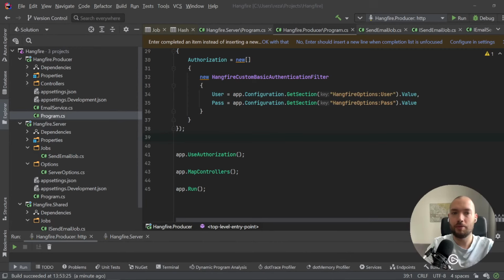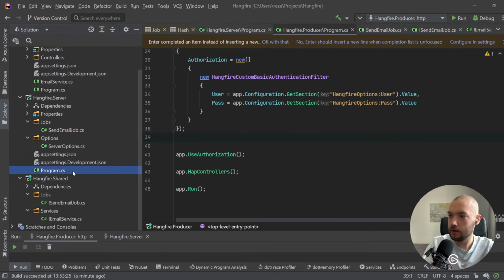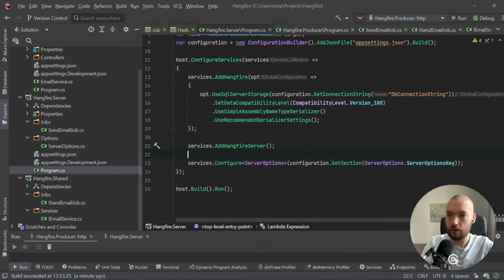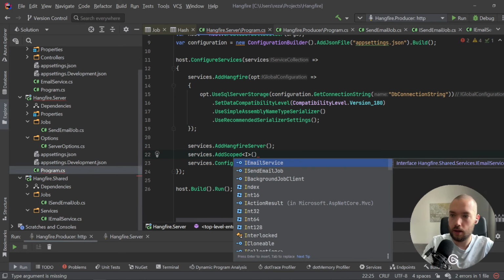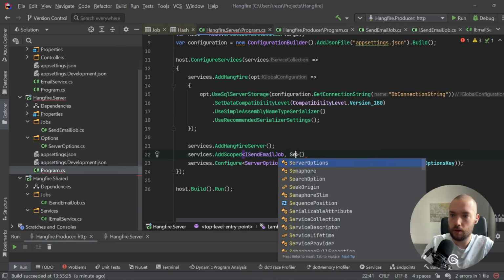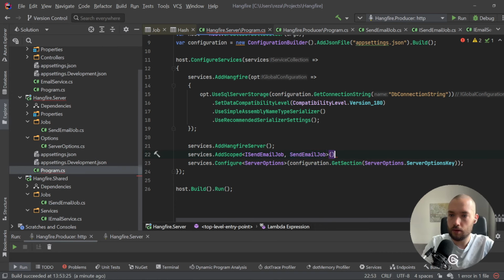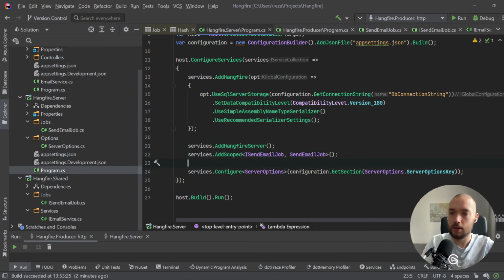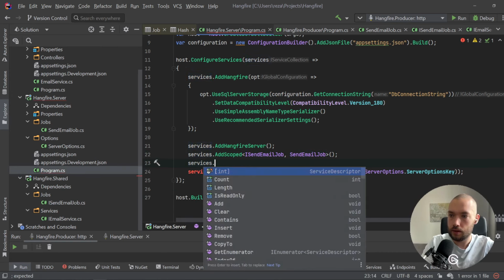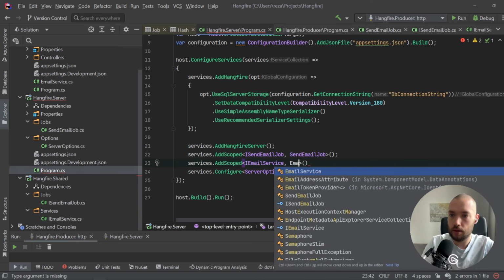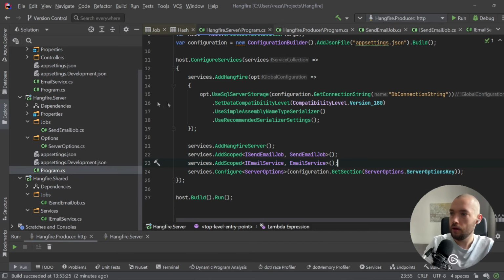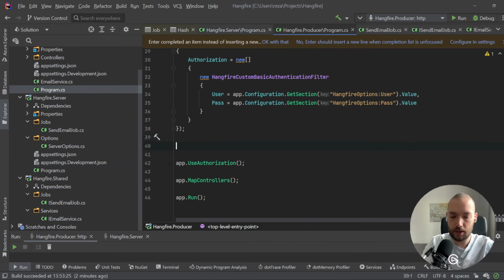Okay, now it's time for the final configurations. So we have to go to the server Program.cs, and we have to register the job. So services.AddScoped ISendEmailJob, SendEmailJob, and also the send email service. So services.AddScoped IEmailService. And we have to go to the Program.cs, and finally the recurring job statement.